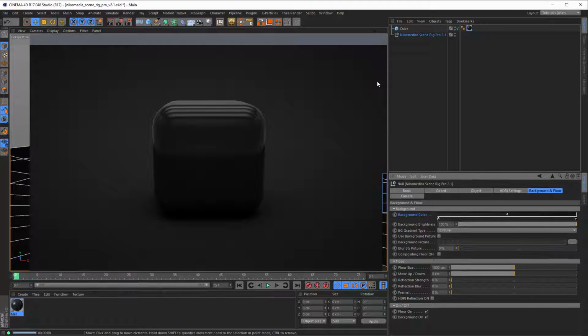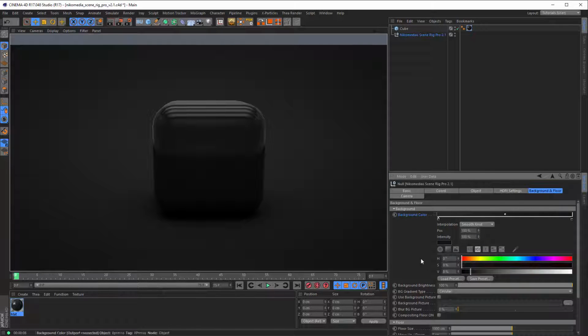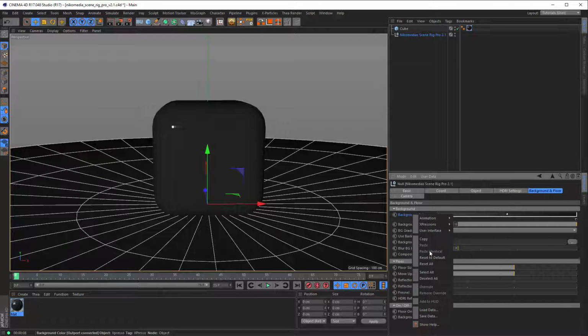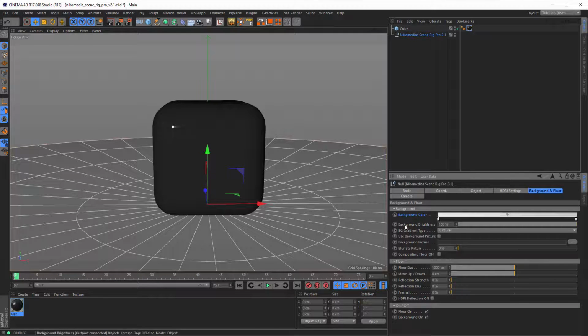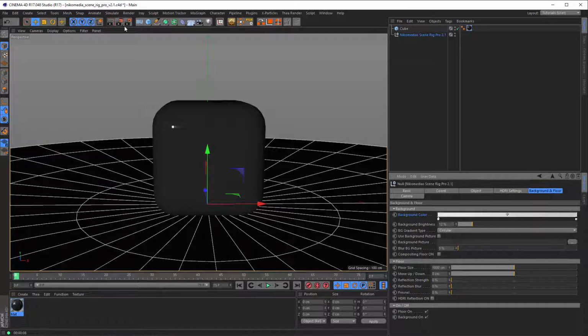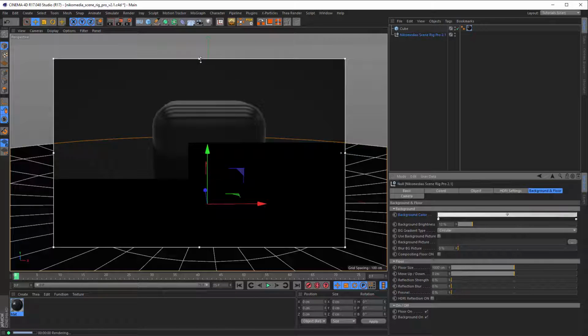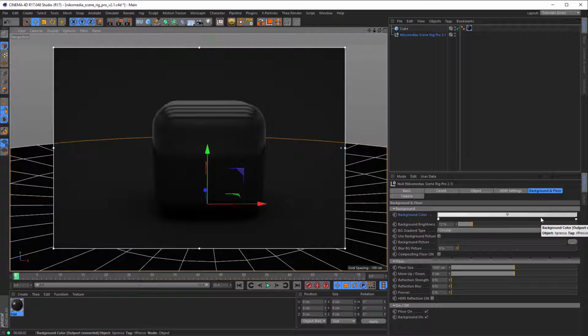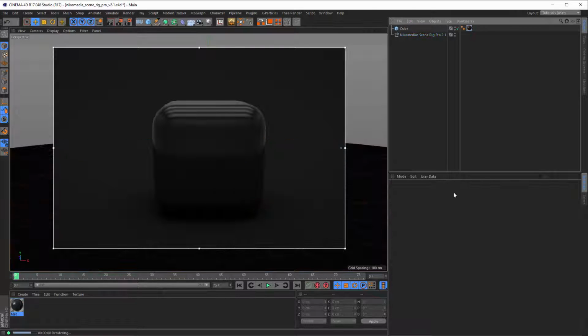And now what I did, I did some presets for the floor or something else. But now we can go back to the reset default. I have here a background brightness, and so you simply can turn down the brightness. And let's render it, and you see you have immediately a dark background. You don't have to work with the gradient anymore or something else. And you have a dark background.